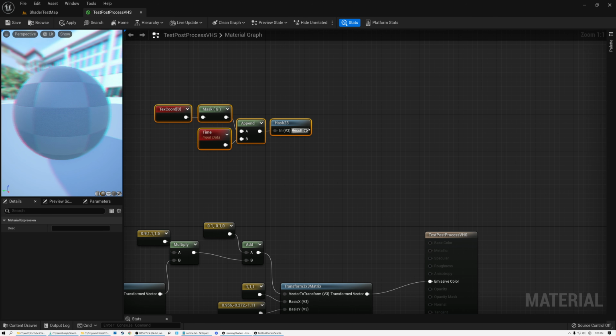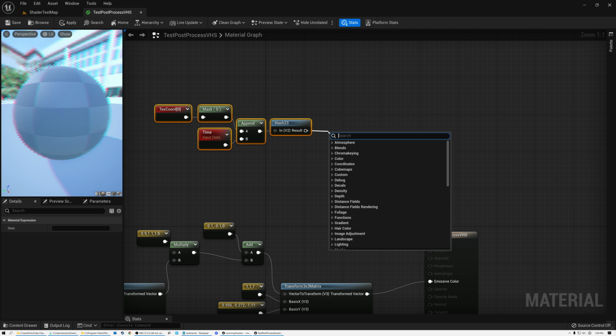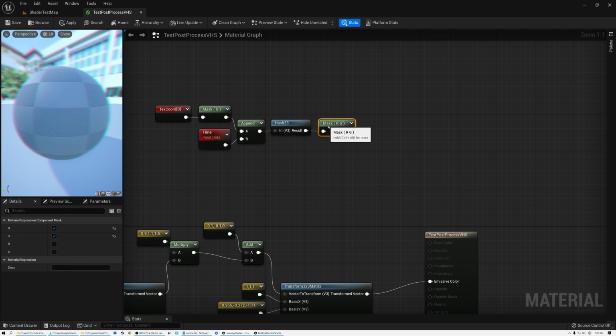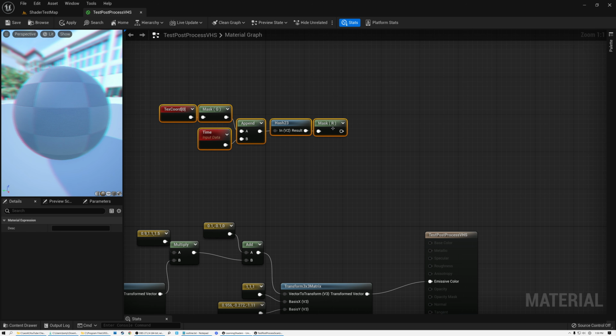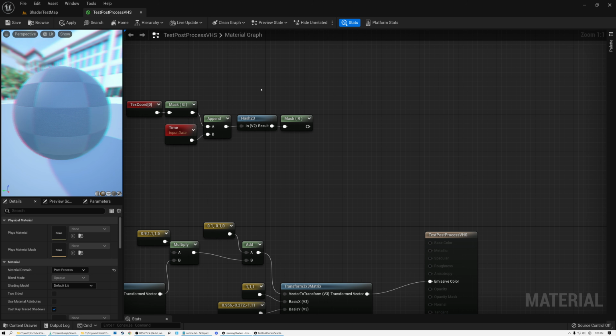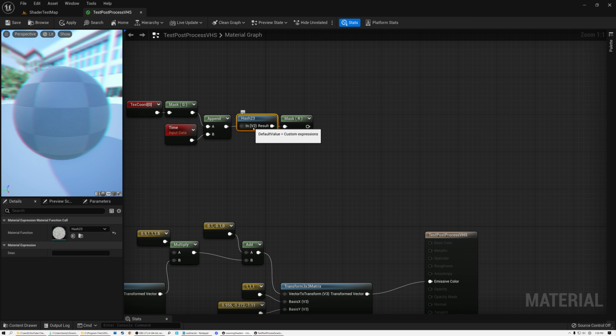So now that we have that horizontal noise, we only actually need one channel of it for now. I'm going to use another channel in a minute, but we're going to just add a component mask, and I'm just going to take the red channel of that noise because for now I only need it to be monochromatic. Again, make sure you go back and follow this video where I create this hash because it can be used for all kinds of things.